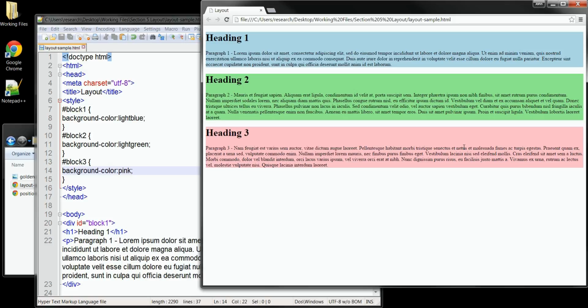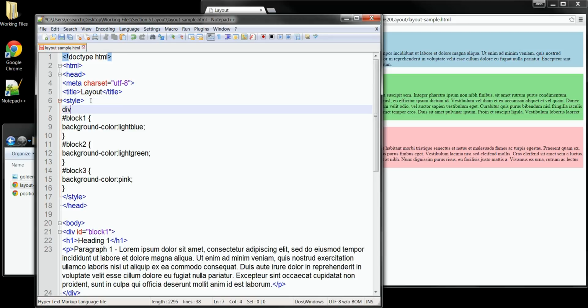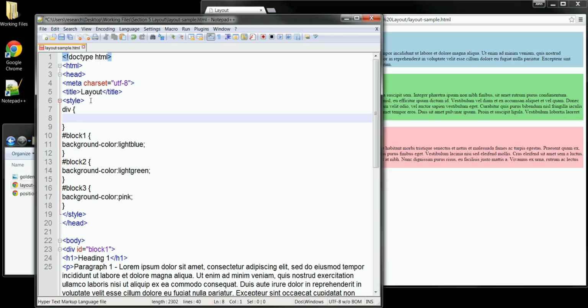Now the first thing I want to change about these blocks is the size. We can use the width and height properties on any block on our page. So let's try it here with the divs. I'll set up a generic div style that will work on all three. We'll just use the div tag as our selector. And I'll start by setting width. Both of these properties can be measured however you like, using a direct measurement like inches, centimeters, or pixels, or a relative measurement like percents or ems. I'll set ours to 500 pixels, so we'll use px for that.